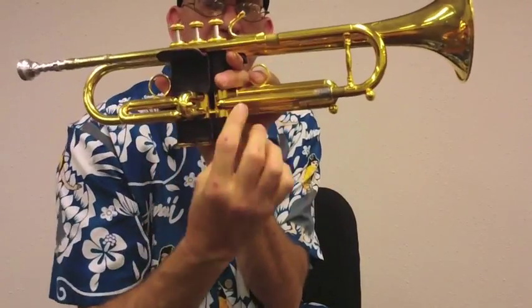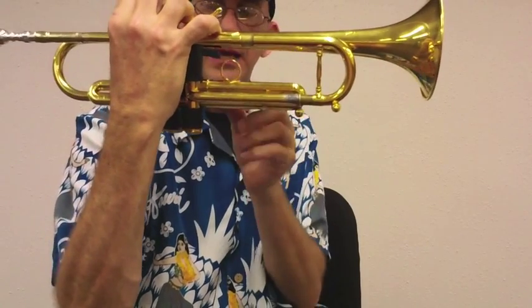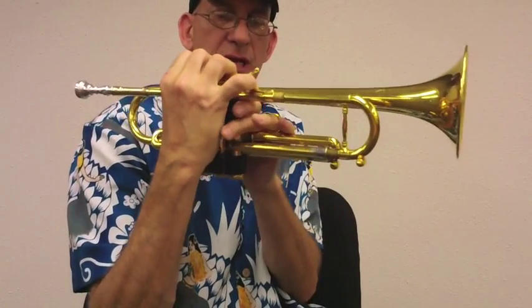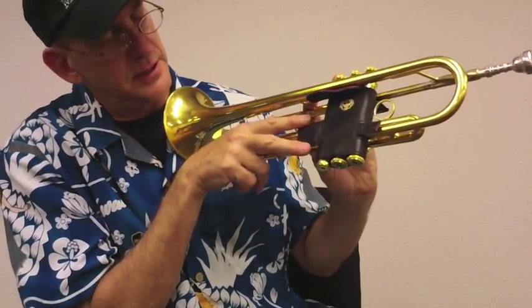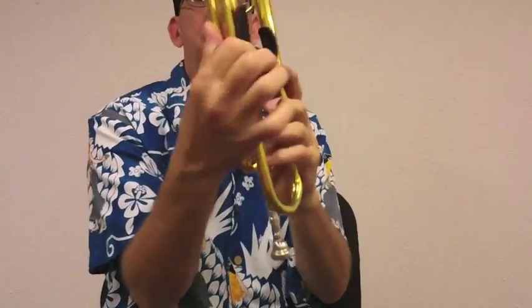It had a piece that came over the top of all three slides and velcroed together. But the problem was when I kicked my slide out and pulled it back in, that section of leather would bunch up underneath the slide and not let it come all the way back in. Also, getting my whole hand in there was a problem because I've got pretty big hands. So I trimmed the two pieces off and got rid of that portion, customizing mine to just these two pieces and the extra flaps.